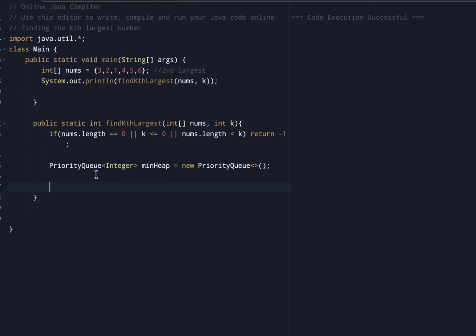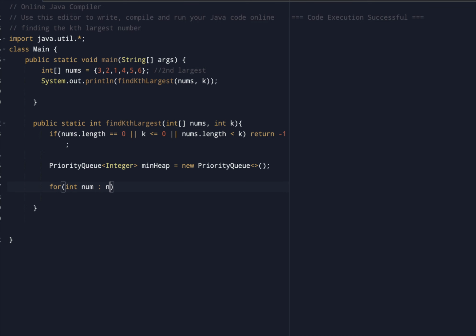Let's assume for this array, if I apply the priority queue, number 1 gets removed first, then number 2, 3, 4, 5, 6, that is, the smallest element in the given queue gets removed. That's the usage of priority queue. That's the reason I'm using it here. You will see why in a minute.